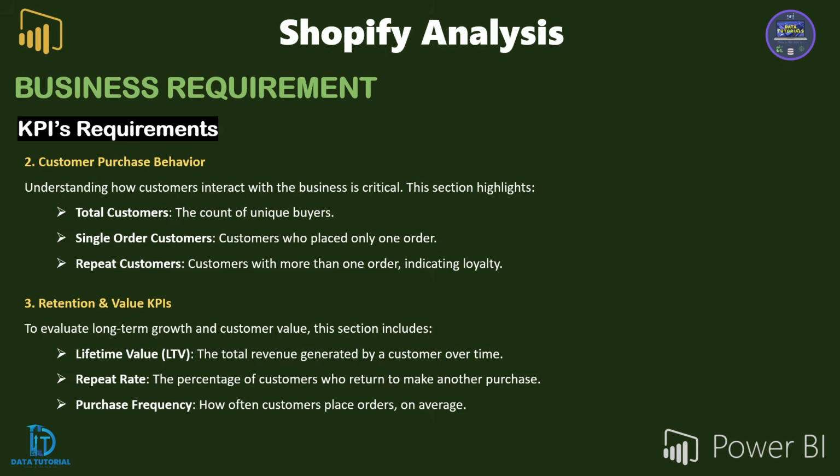We will also be finding three different KPIs here, and this will help us find out how customers interact with this particular business, right? Which is a very critical part, because customer is king, and we have to see the behavior of the customer. It can be done by finding three KPIs. What are the total customers, that is nothing but unique customers who are ordering products from that website for that particular business. And then we will also find out how many are single order customers, that is, customers who have ordered only once.